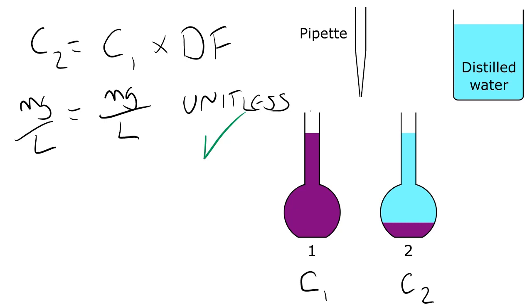But then how does the dilution factor end up with no units? To work that out we have to remind ourselves about how the solution was made. So we took an aliquot of solution 1 through the pipette and then put that into the second flask and diluted up to the mark. So if V1 was the volume of the aliquot put into flask 2, and then V2 is the final volume of flask 2, then the dilution factor associated with that dilution process is V1 divided by V2.